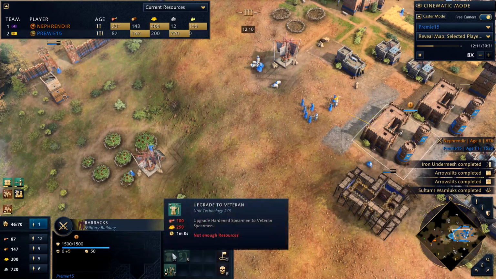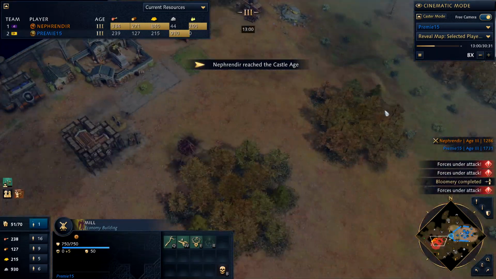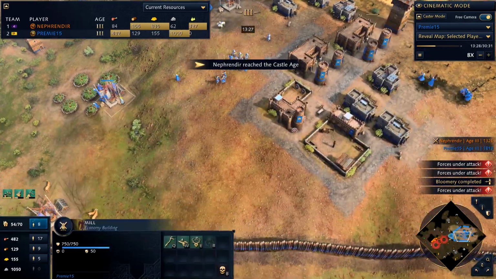Your spearmen are now hard, but they could be harder. They could be veteran. Now he reached castle, and he reached castle for free. Look at this. You have all these units here. Why are they not attacking your opponent? Why are these units sitting here?